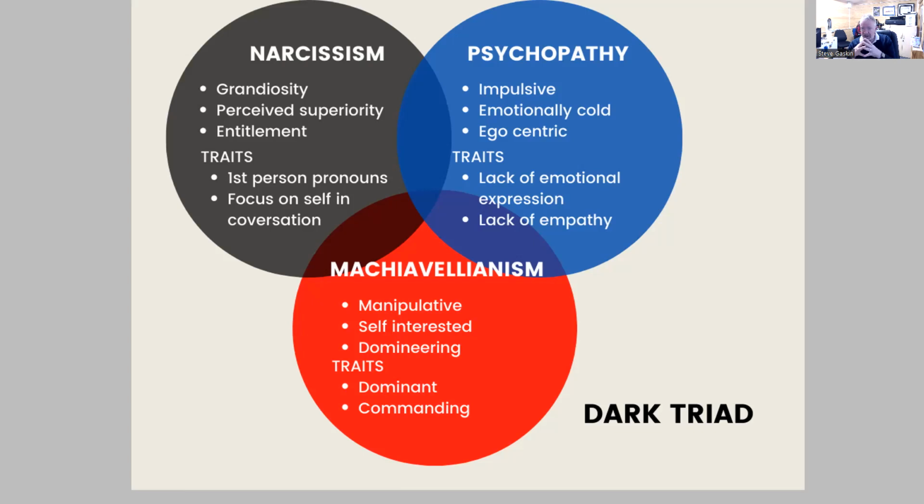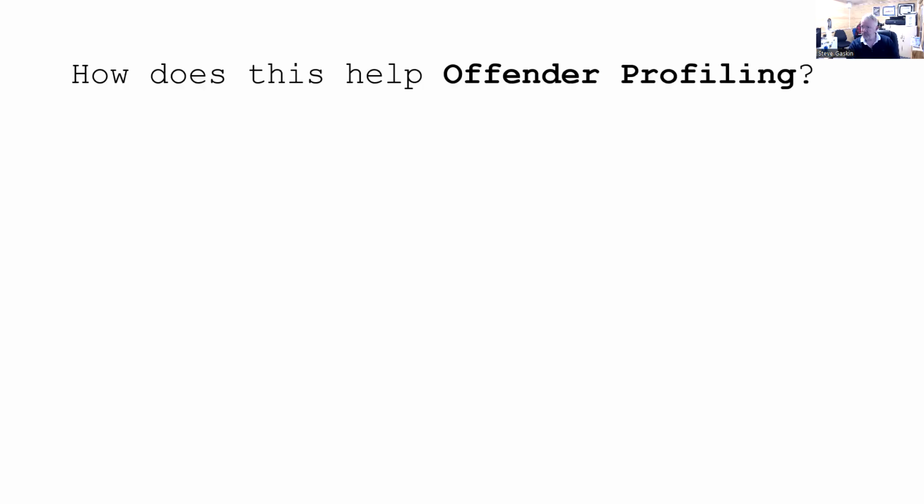So for me, there is often from the research, this is quite interesting, this dark triad, because it is 3 fairly dark sides of people. And when put together, forms a thing that a guy called Dr. Paulus first coined in 2002. So this dark triad is fairly new. And my suggestion is if you are at all interested in criminology and forensic psychology, that you look this up. How does it help offender profiling?